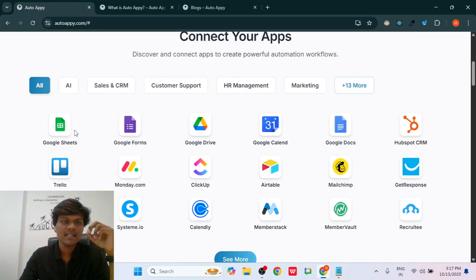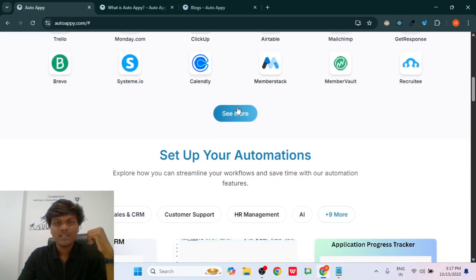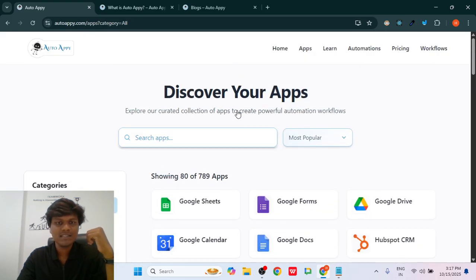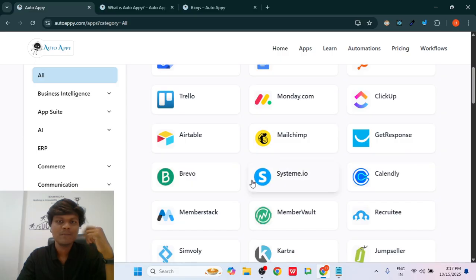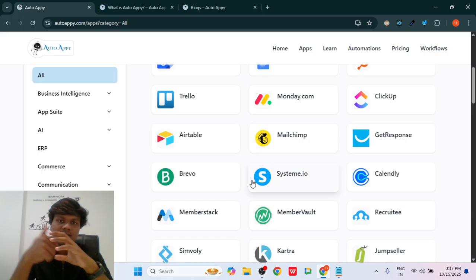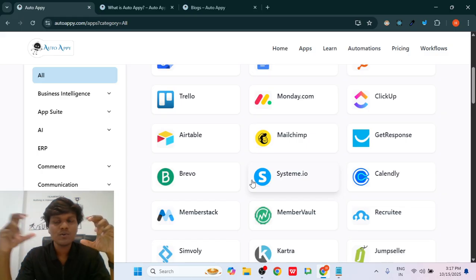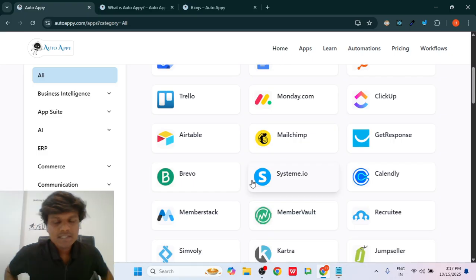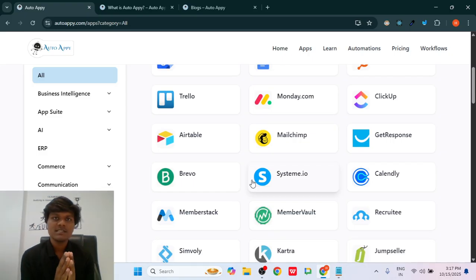So applications like Google Sheet, then ClickUp, Airtable, and if you click on CMOS, there are currently 700 plus applications that you can automate or connect with each other and create your own custom automation. And this is what we refer to as automation, which is integrating different applications.